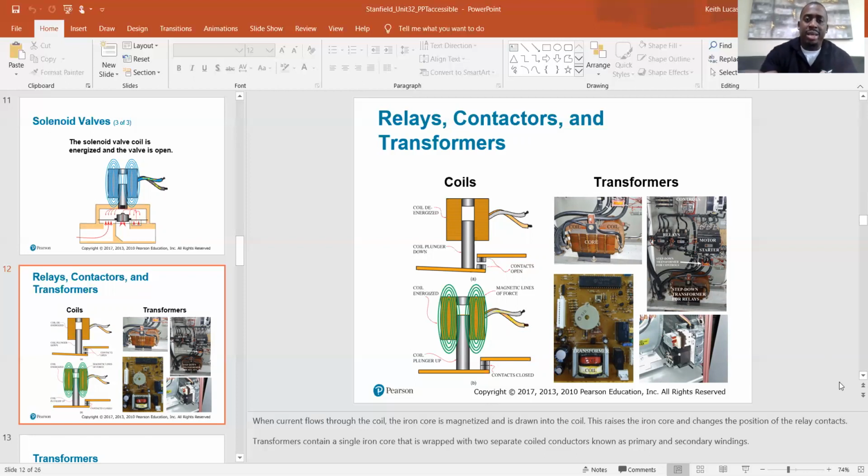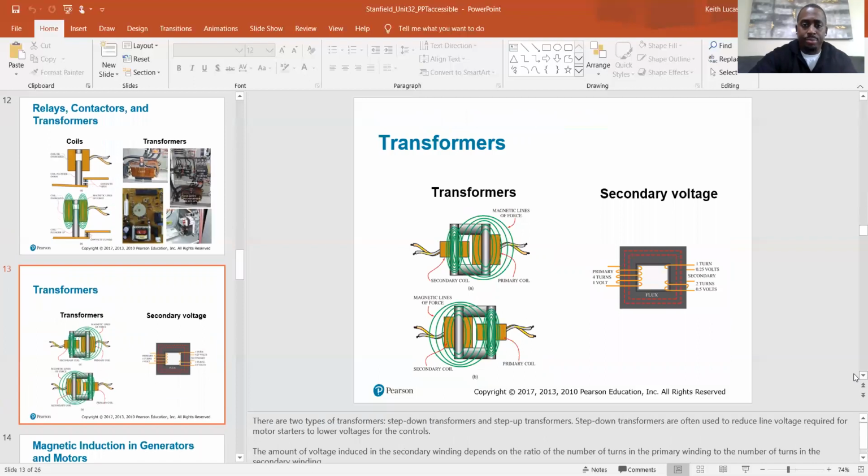They look different, but there's contacts on the inside, and they change position once the coil is energized. So you have certain contacts that are normally closed or others that are normally open. And whichever the case, once that coil is energized, it's going to change the position of those contacts. And it's going to turn something on or turn something off, or do both simultaneously, turn one thing off and turn another thing on when you're dealing with your relays.